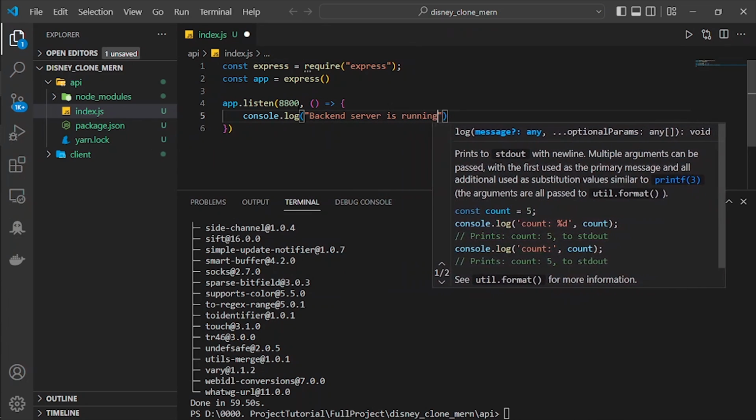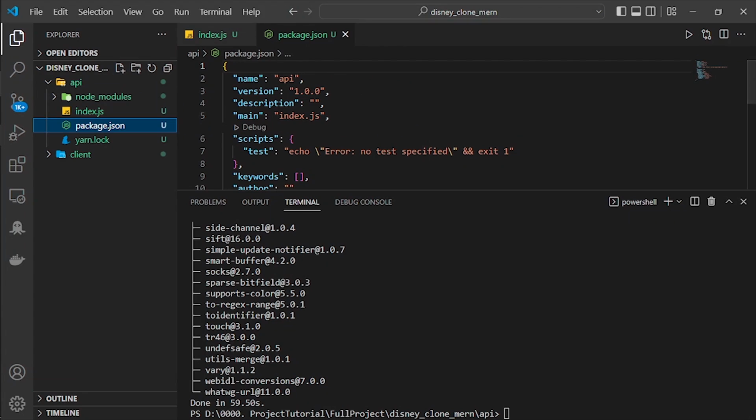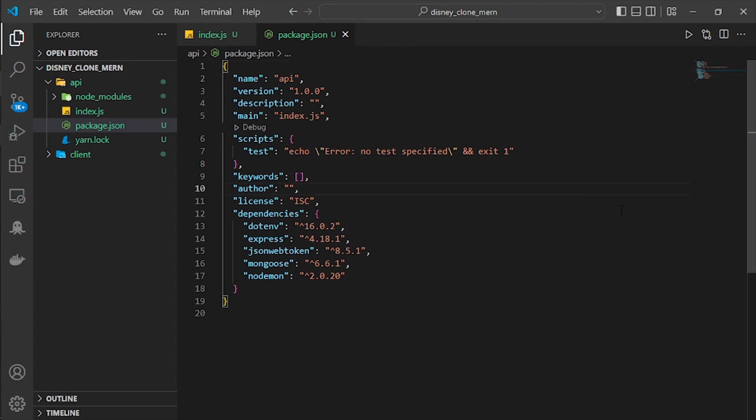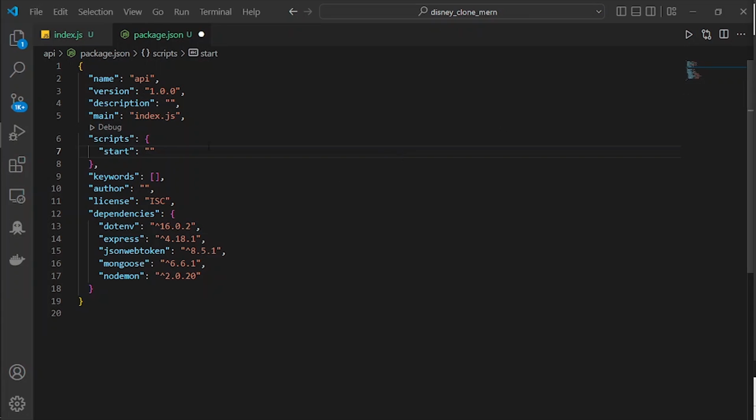But before we run our server, we have to set our server inside of this package.json, or maybe the running command. We'll close the terminal and then hide the sidebar first. So in this test script, I will change it to start, and then for the action it's going to be nodemon index.js.